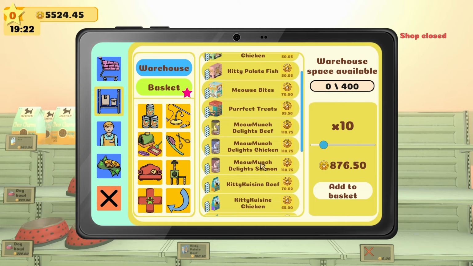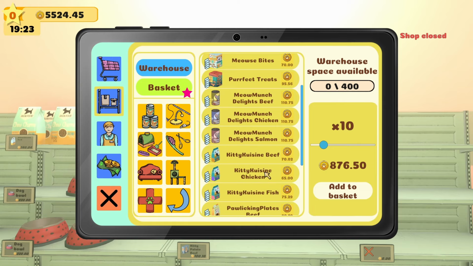Let's get some chicken. Toys. Let's get some cat toys. Straight. Also on a string. Let's get a string. Let's get this one. Not bad. Okay, so we got kitty food. Got some cat and dog toys.